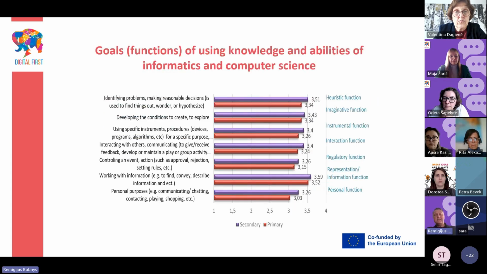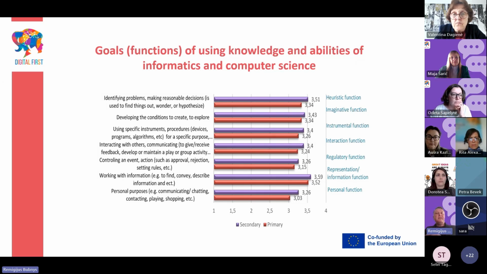Secondary school teachers view these methods as more important for teaching informatics than primary school teachers. The data analysis made it possible to highlight the main goals of secondary and primary education teachers in the lesson: to help students use the acquired knowledge and skills. In secondary schools, most teachers focus on helping students develop skills to work with information. They use different methods to encourage students to search for, analyze, and present information, and teachers aim to help students identify problems and make informed decisions.